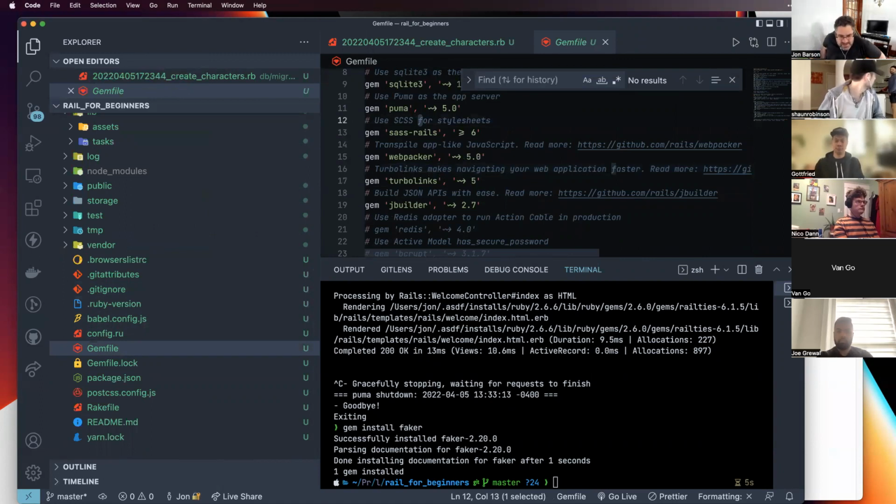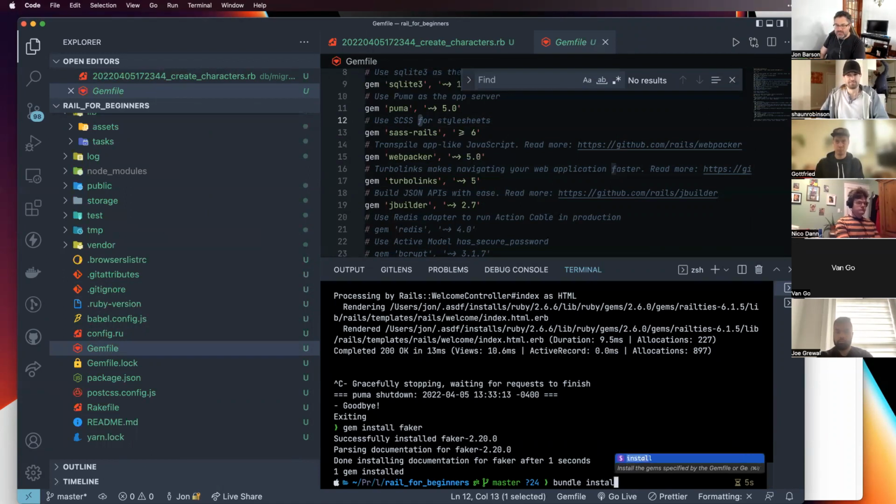Oh, it didn't get added. That's right, because gem install will install it onto your machine, but if you want it in your app, you actually have to run bundle install. Generally, you don't need to do gem install. Just run bundle install.